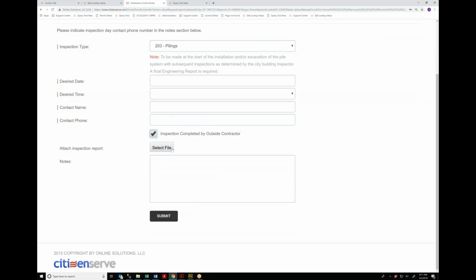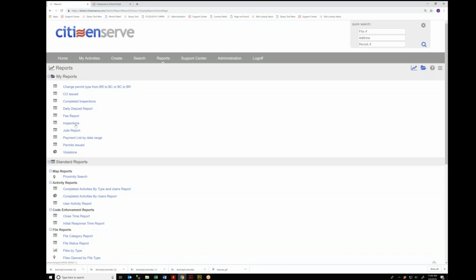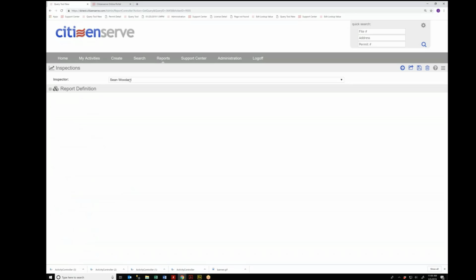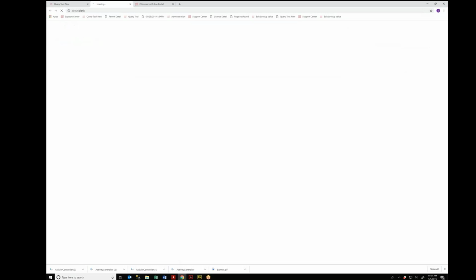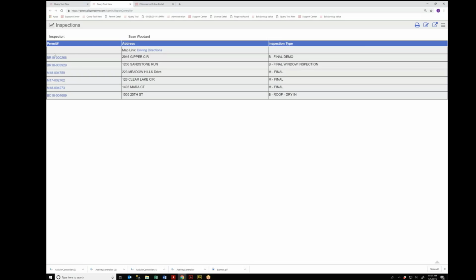Okay. Any more questions? Are you going to show an example of the trip route? So basically it's a report. You'll pull it up. And this is all customizable, so I have it set up where you select an inspector to look at their inspection list. It could just default to show my own inspection, so you could skip the selection step and have it run automatically. But I'll leave Sean in there and run the report. And so it pulls up all of his inspections today, ordered in geographic order.